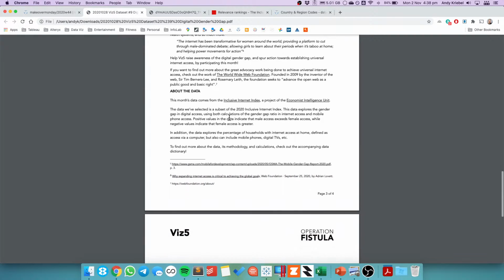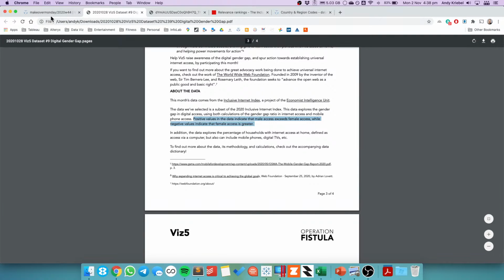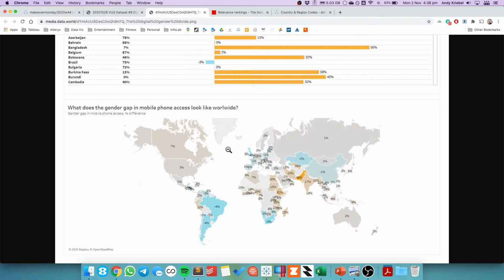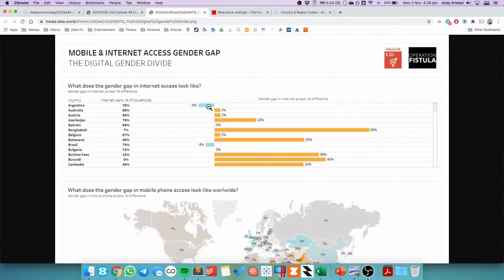About the data: the data explores the gender gap using both calculations. Positive data indicates that male access exceeds female access, while negative values indicate that female access is greater. So if I go back to the image, in Argentina, female access is greater than male access. This is really confusing.